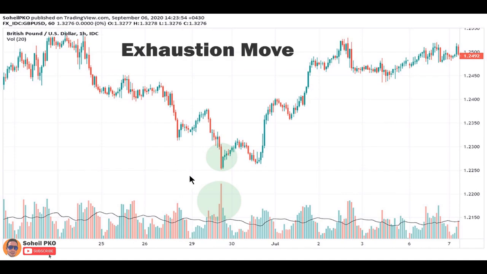And here, following a downtrend, we have a sharp decline along with an extreme rise in the volume that is much higher than the average level, which shows that everyone got out of their positions and no one or few remained to sell, and this shows the end of this trend and possible reversal, as you can see here for this case.